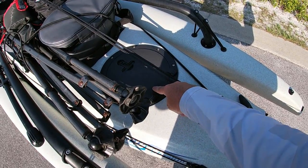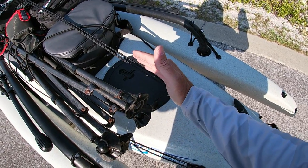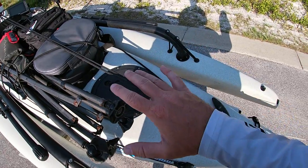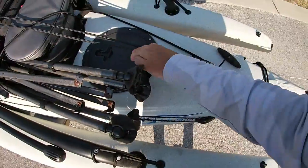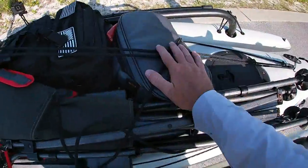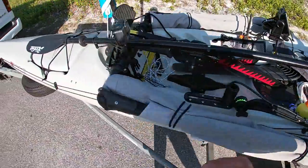So let me give you a quick rundown of how I'm loaded out here. All right, in the back here, we've got our food and our water. I have taken just a bunch of MREs because they are very easy. You don't need to have a grill or any kind of stuff like that. So we got MREs, water back here, and a little beer. That's back there. Of course, my clothing, some ice, my camping chair, all just the Hobie stuff here.